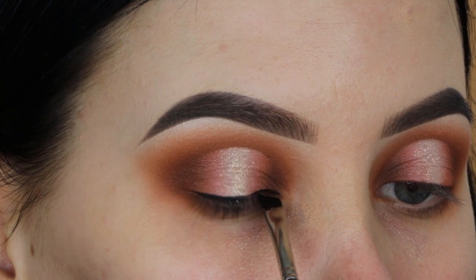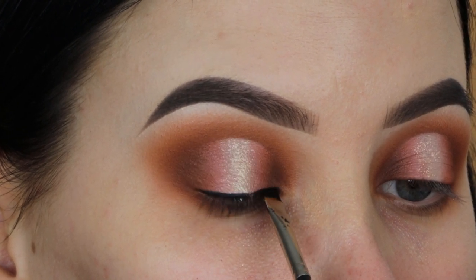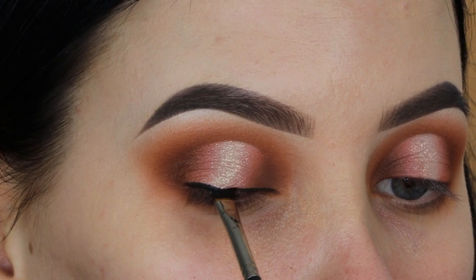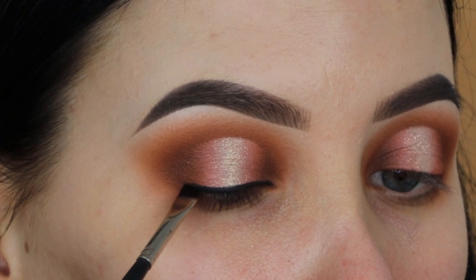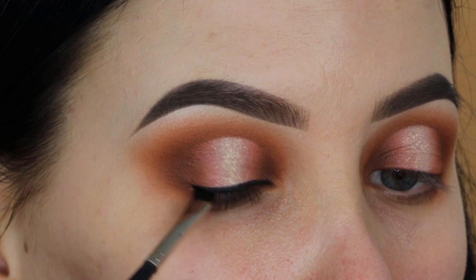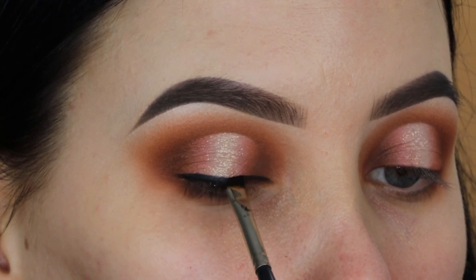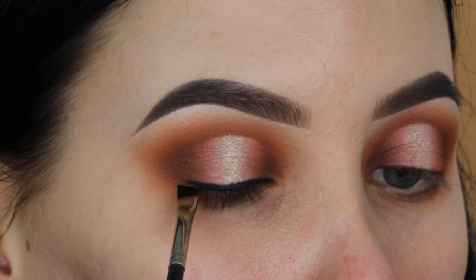Now I'm going in with this eyeliner from Maybelline, which is actually a really good eyeliner. I forgot to close the cap a few times and it never dried out, which I really appreciate. I think it's really good for a drugstore eyeliner — definitely grab the Maybelline one. So for now I'm done with my eyes; I first want to apply some foundation and concealer, then I'll do my lower lash line, lashes, and all that.